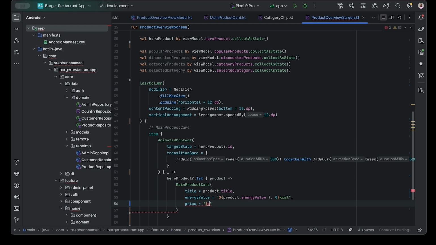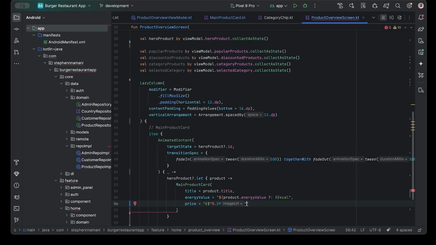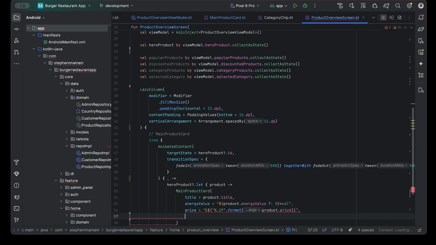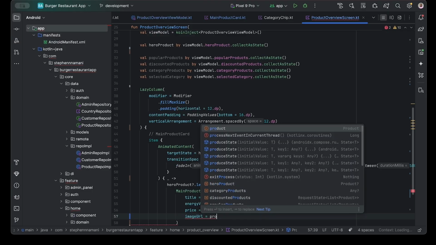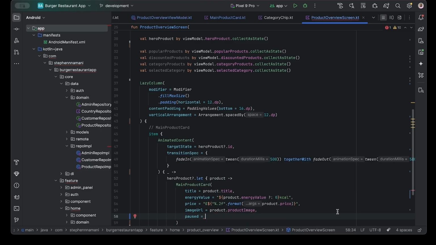So before we do that, let's format that a little bit. So here we're going to add our pound sign, then we set that to 2 significant figures, dot 2f. Okay, so here we can now call dot format. So here we call dot format, and then inside here we call our product dot price and close that off with our curly braces, which we've not added initially and we're supposed to add here. Okay, everything is fine now. Then we have our image URL, and here is going to be our product image. Then finally we have our post, but we've not created post here.